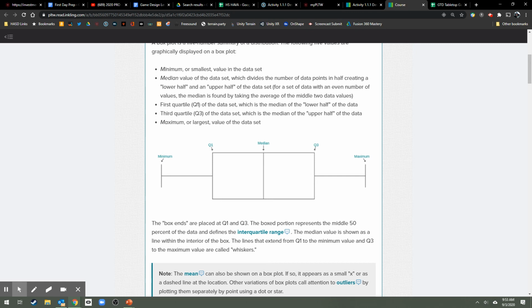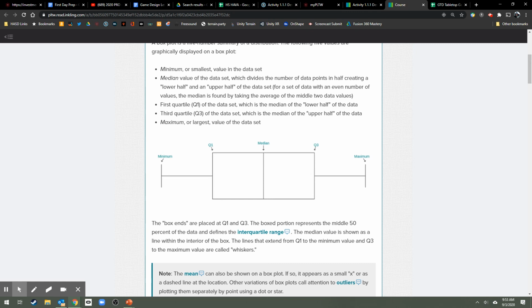First quartile is the median of the lower half. So if I line up all the numbers of my data set in order, the median is the middle one. So I start chopping off numbers from the ends, and I find the one that's stuck in the middle. That's my median. So my first quartile is, now I'm looking at the bottom half. I do the same thing. What's the median of the bottom half? Third quartile, same thing. Look at the top half and do the median of that data, find that number.